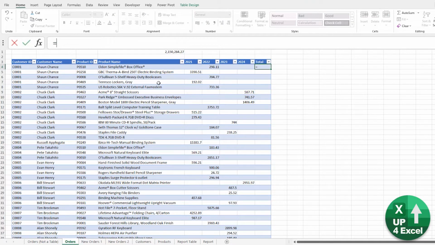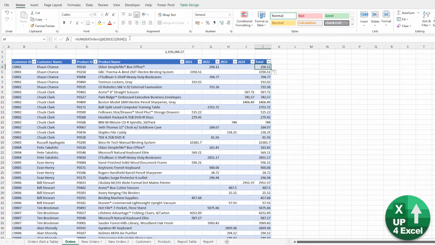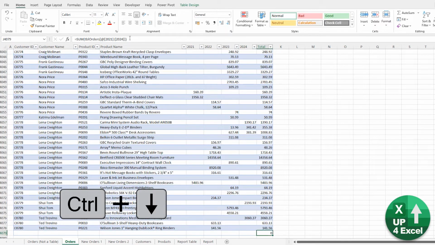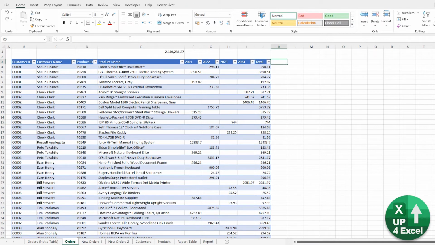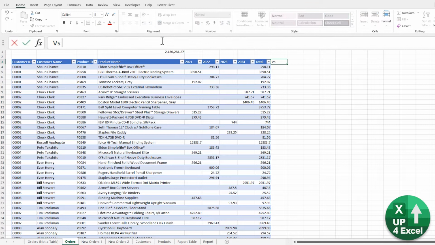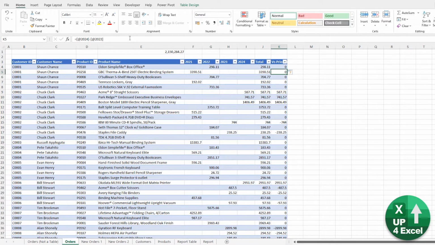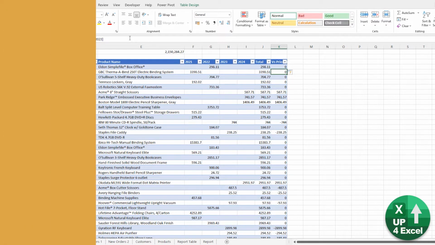So this time I do equals the sum, and I'm going to highlight that, close my parentheses, hit enter, and there it is. All the way down the column to the very end, including any blank rows. Dead simple. Perhaps I want to look at previous year versus previous year. So if I do versus prior year, straight away it adds the column 2024 minus 2023. Very clear from the formula what it is. Hit enter. There we go. We get all of our results spilled straight down through the table, ready to access with any kind of formula.